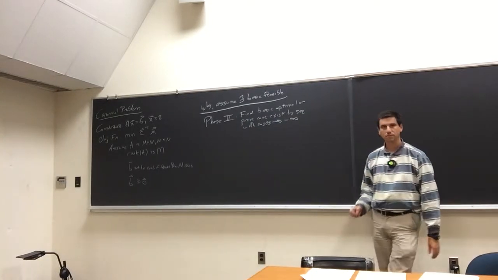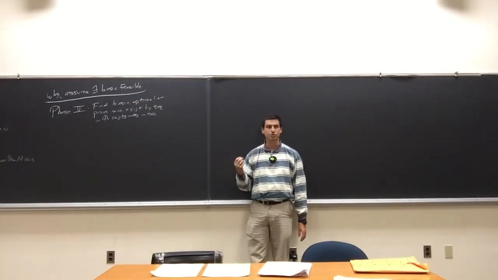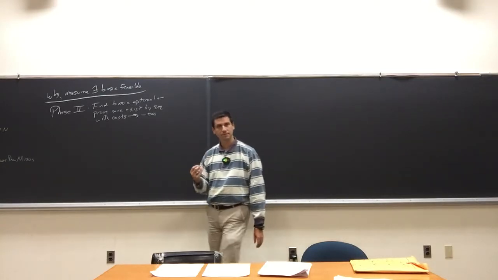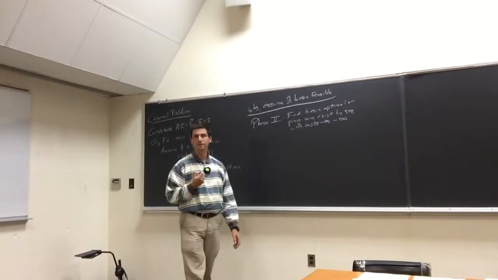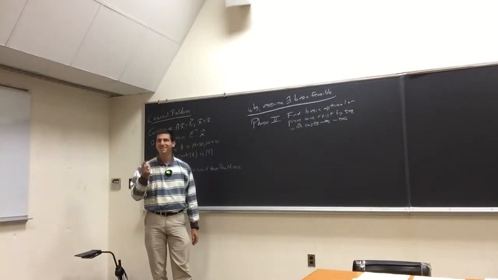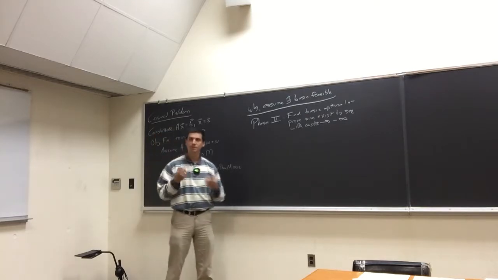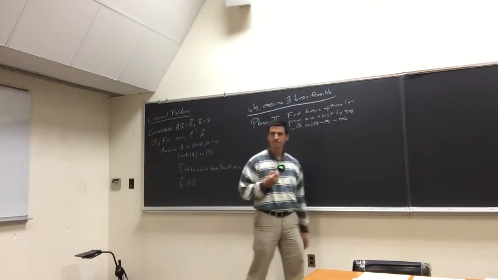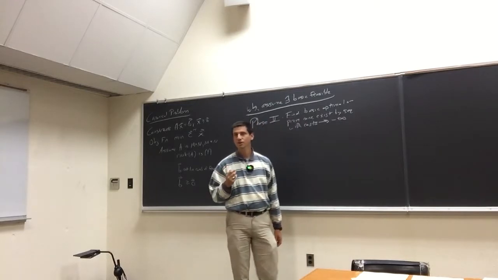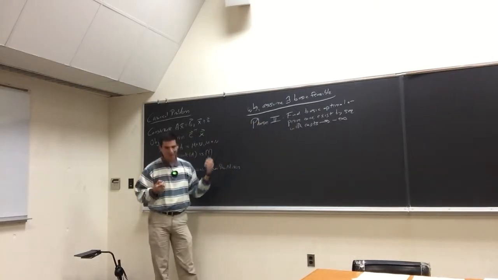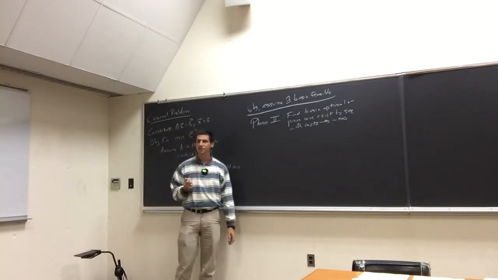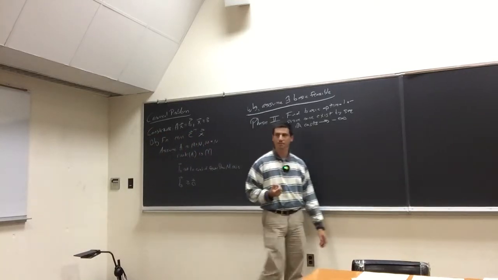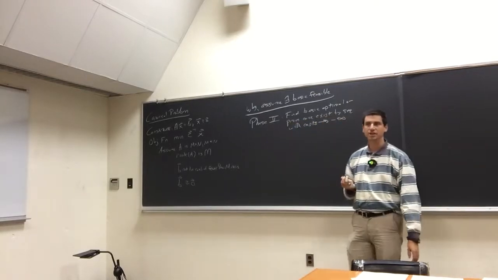Any thoughts on what we might use to try to figure out when we have an optimal solution? What result from early in the semester might help us figure out that we have an optimal solution? The objective function. What in particular? Well, but how do we know when we've minimized it? How do we know that there's not a better choice? What did we prove that allowed us to tell we've hit the minimum? We had a result that allows us to do that.